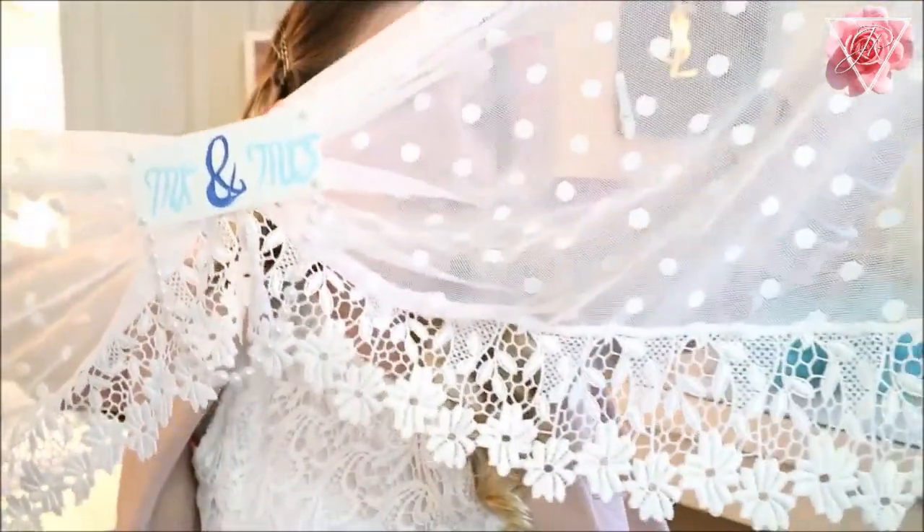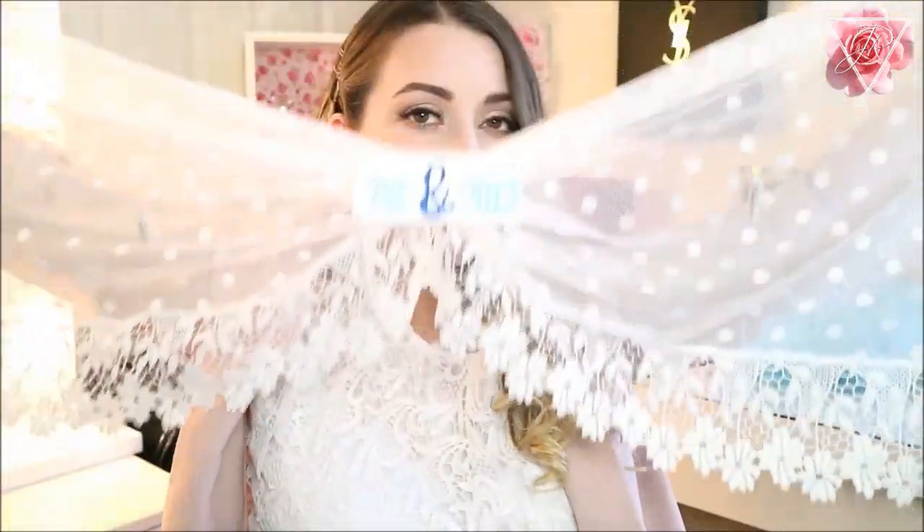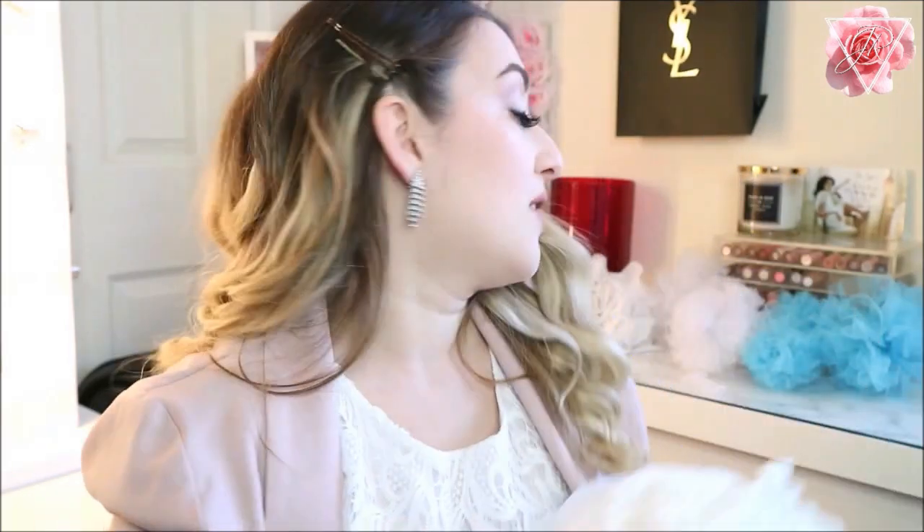On this panel there are some little pegs — very tiny — and you can hang photos of the Mr and Mrs, the groom, the couple. I think that looks really pretty so that's going to hang on the wall as a nice little touch. I just wanted to hang photos on the wall and I thought I'd add a little bit of lace to make it really floral and girly. White is very bridal so this piece of material I just got from my local store — really easy and cheap. I also wanted to incorporate the groom into this, not just make it all about the bride.